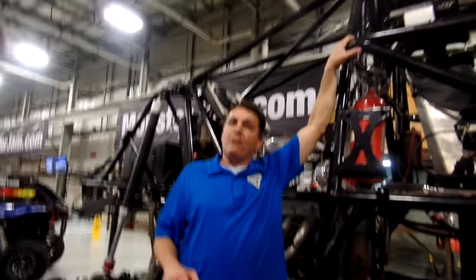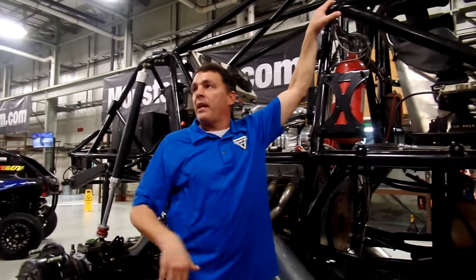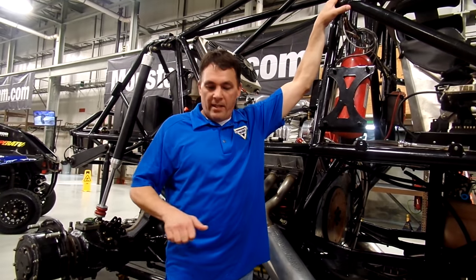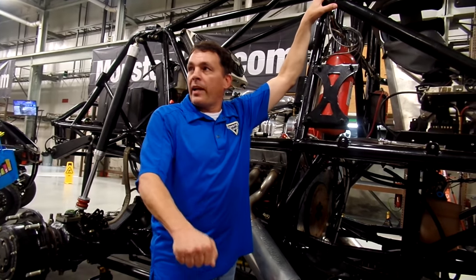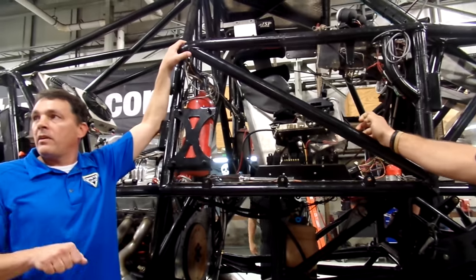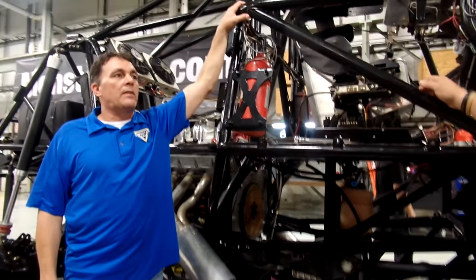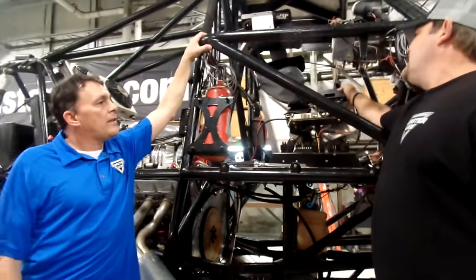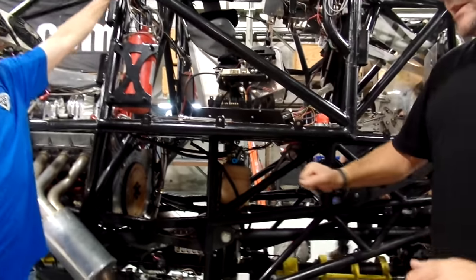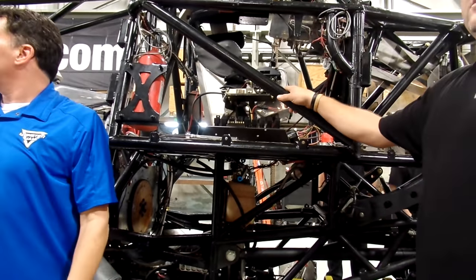Here's the way I did it, and my driving career ended when they started these tricks, but I was starting to do the reverse. I've had some wheelies where I was going beyond, and I would have it in reverse. A lot of people didn't know it. I already had it in reverse before I landed. The way you do it, if you push at an angle, you'll fall into reverse. If you push straight, you'll go right to park. So there's little things you figure out that help you. There's a stop on the inside. You can't see it, but it sticks out, so you just hold it to the side, and it'll go there.